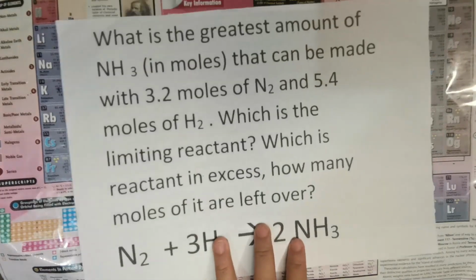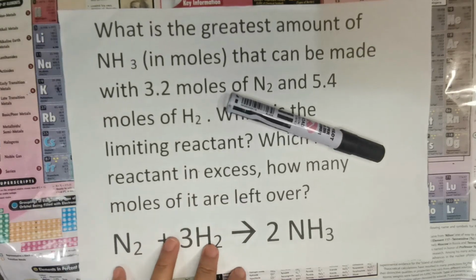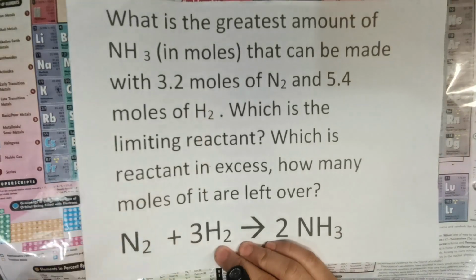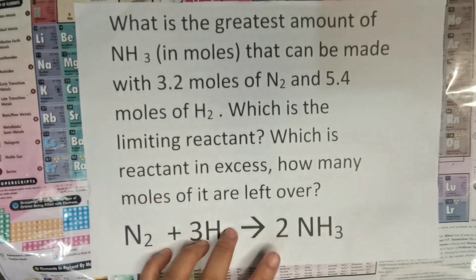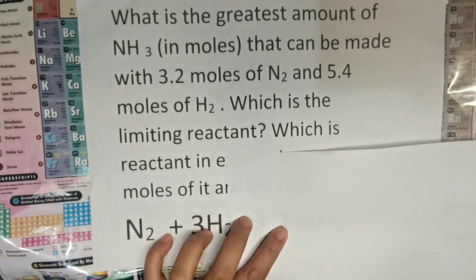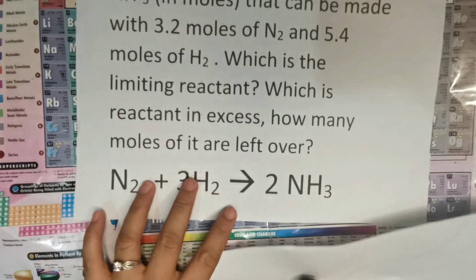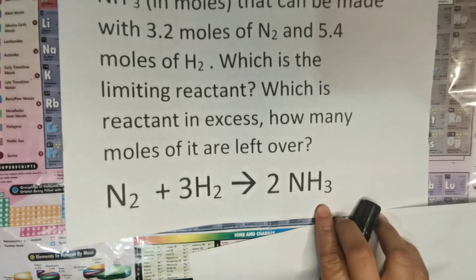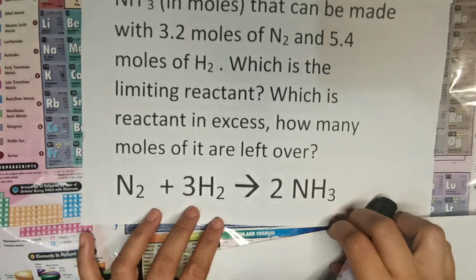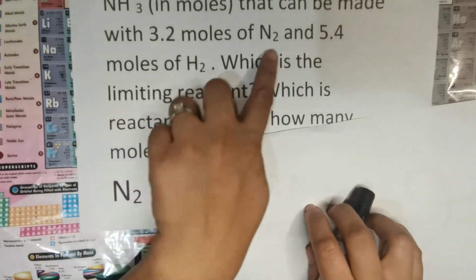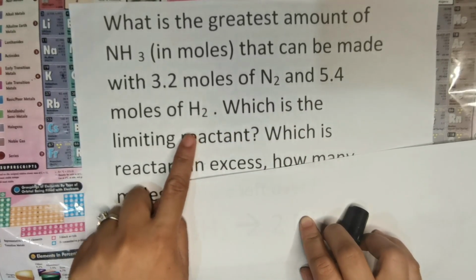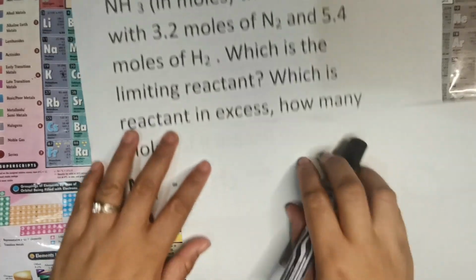Dahil naka-moles na siya, we don't need to convert the given from grams to moles kasi given na siya in moles. So, simply, by just computing ano yung magiging limiting reactant. By the way, this is the balanced equation. So first, laging check kung balanced. So we have 2 nitrogen, 6 hydrogen. So it will balance. So from this, given natin, we have 3.2 moles of nitrogen gas at 5.4 moles of hydrogen gas. So let us try to compute first for the 3.2 moles.